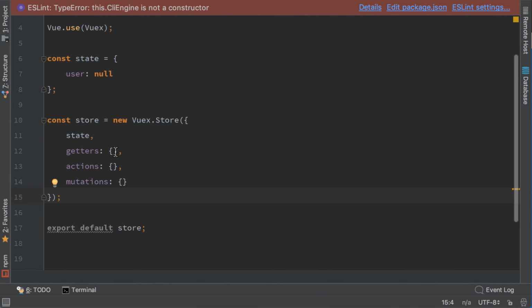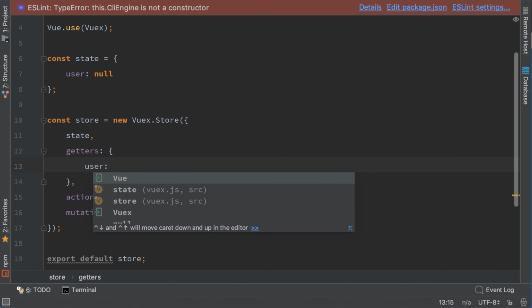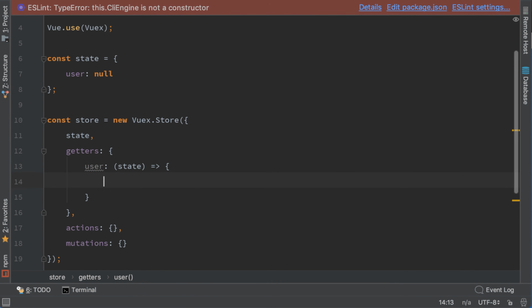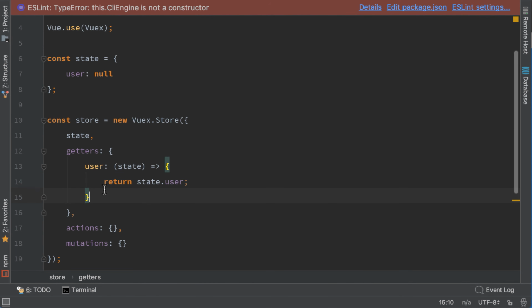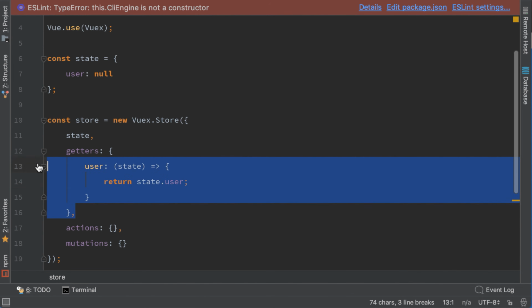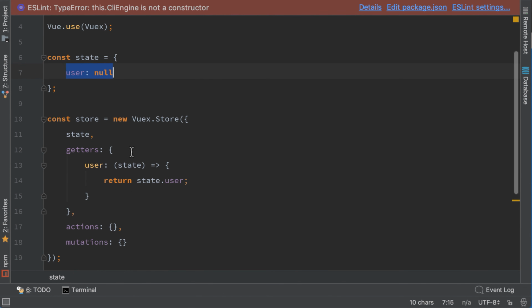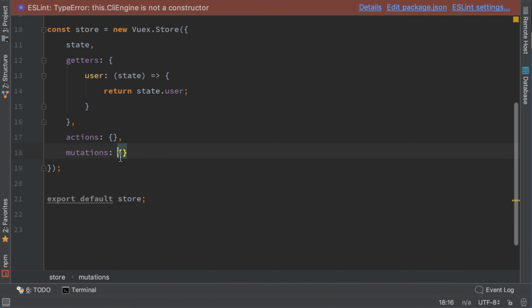For the getters, I will just create a user getter that has a state and returns state.user. So this is pretty simple. We will get the current value of the user, which in this case is null. Now let's create a mutation first before the action. The mutation is pretty simple.